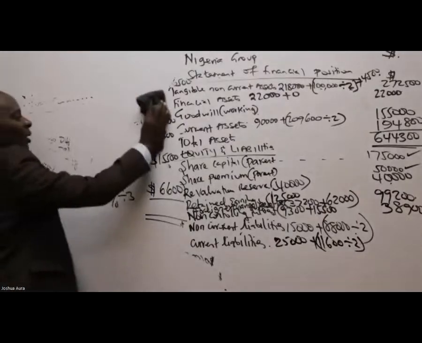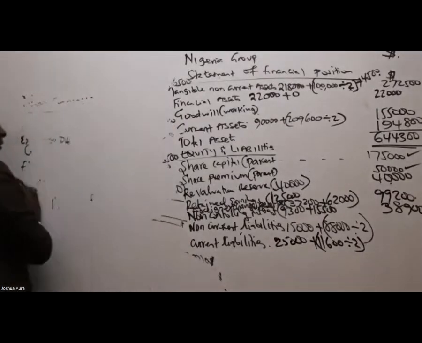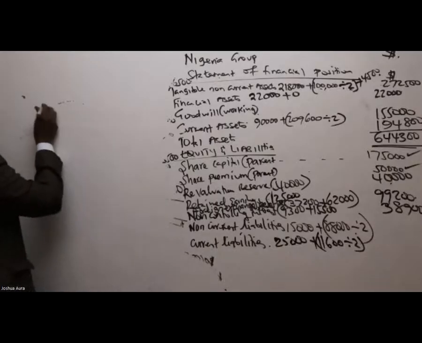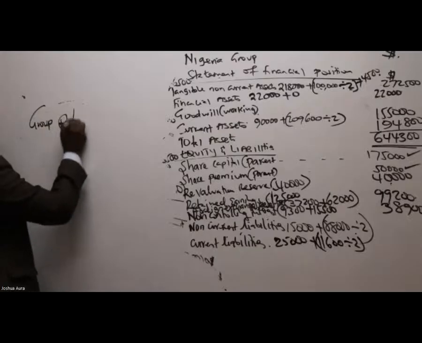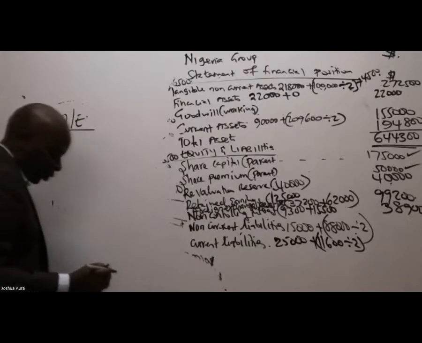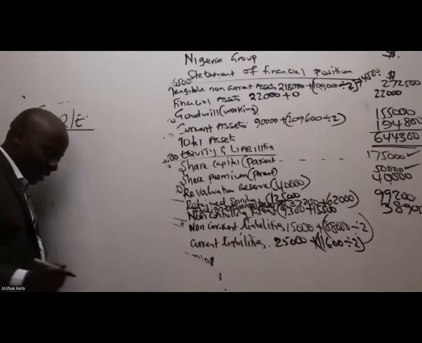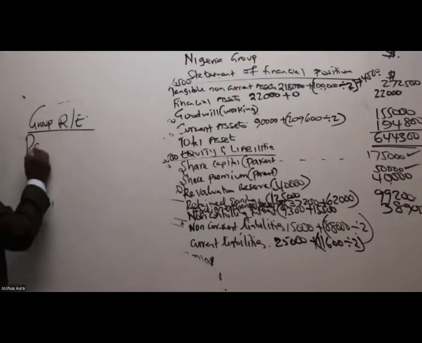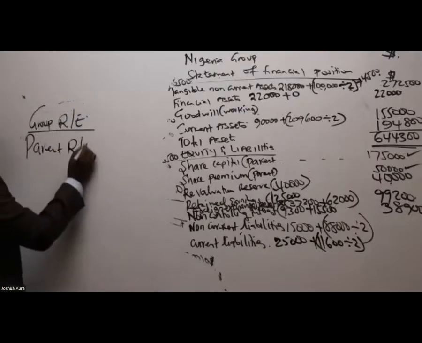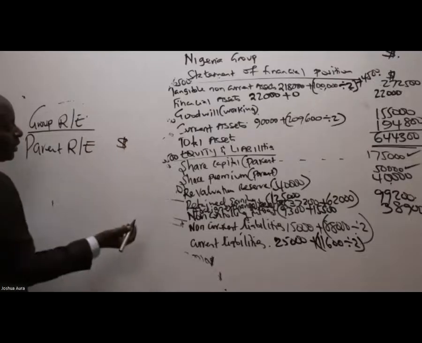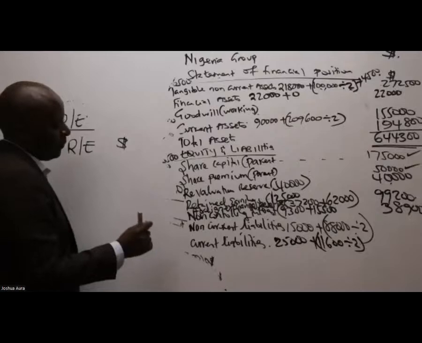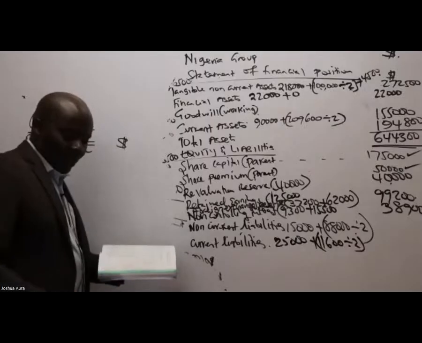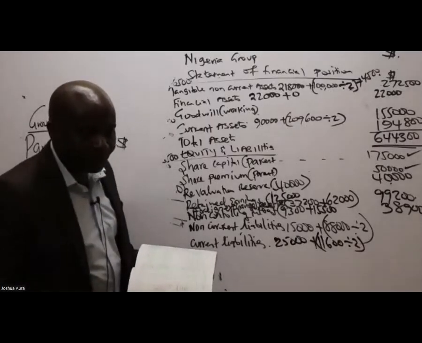So from there, I will look at my retained earnings, group retained earnings. So group retained earnings, ladies and gentlemen, what do we have there? For group retained earnings, I have the parent's retained earnings. Hizi sina shida nazo, ziko in dollars already. So the parent's retained earnings hapa ni ngapi? Thank you very much.